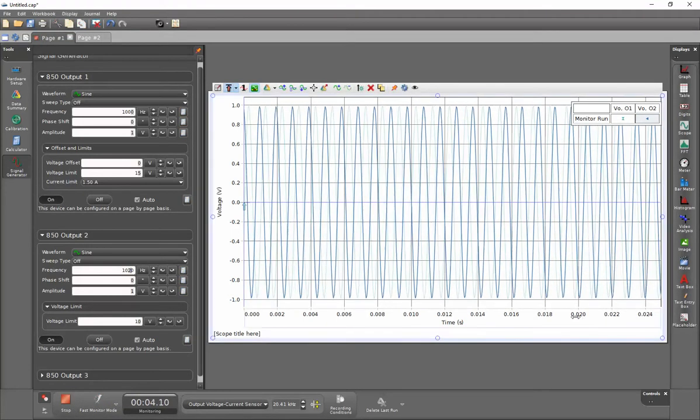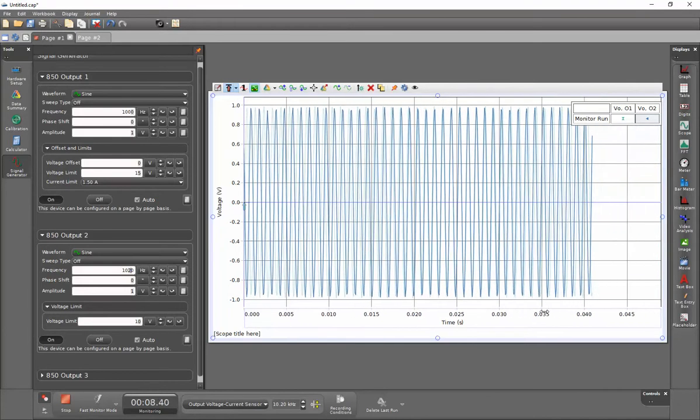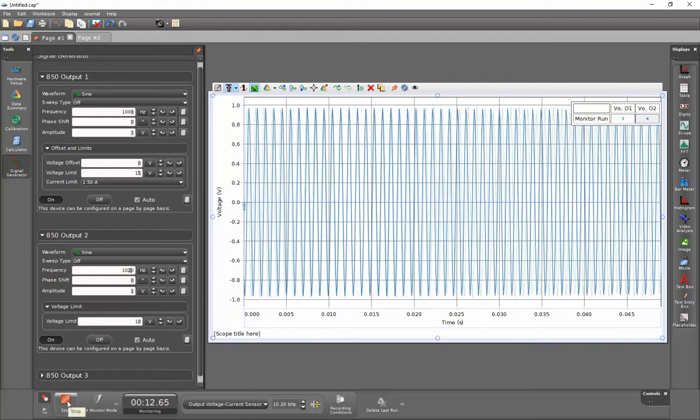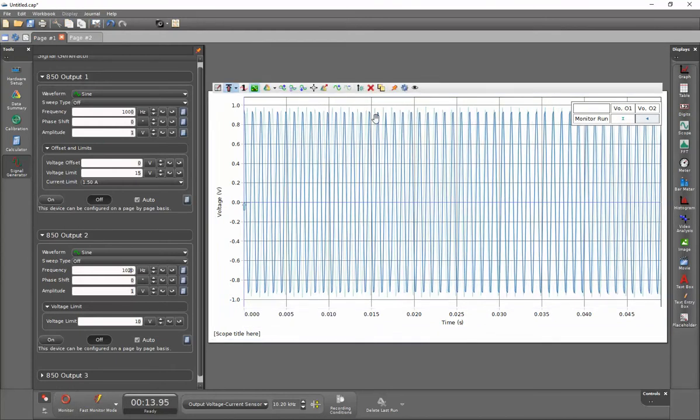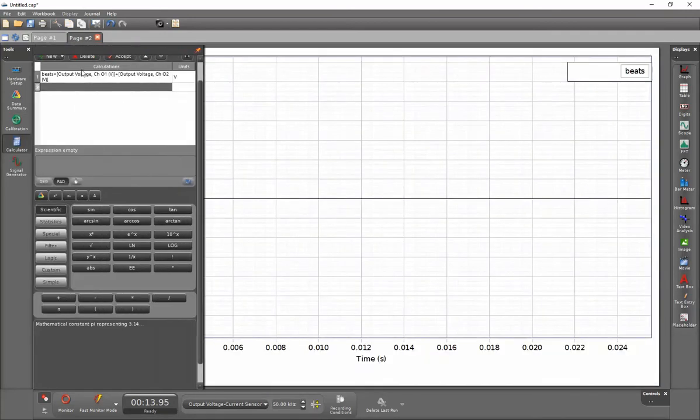And we'll go ahead and scrunch this down a little bit more so we have even more waves here, so that hopefully we can catch a couple wavelengths here. I'll click stop. We'll go ahead and export the data again. We'll go ahead and refresh our calculator here yet again.